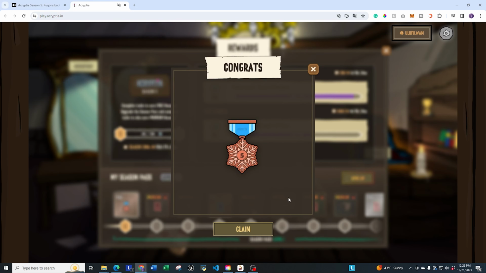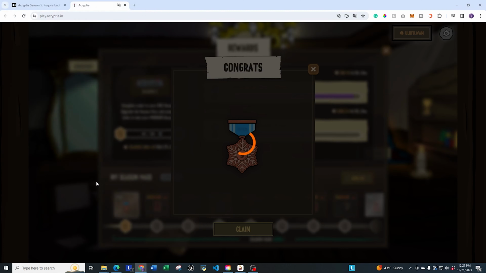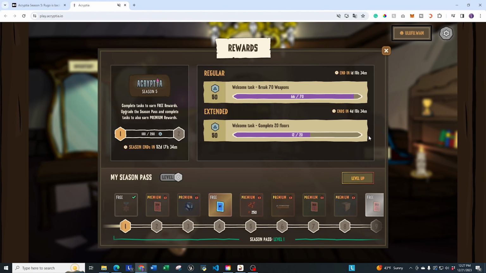The one thing I did want to mention is it is a new design for the medals. It's very winter themed, as you can see from the snowflakes. So we'll claim our bronze badge from just completing 2 tasks. I was able to do that within maybe about 15-20 minutes and get to this stage.